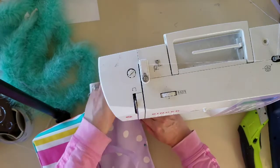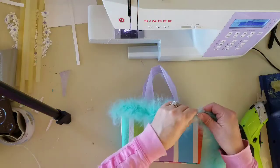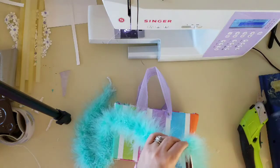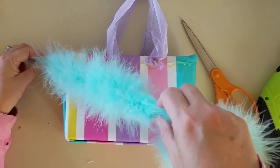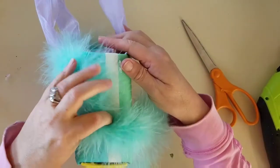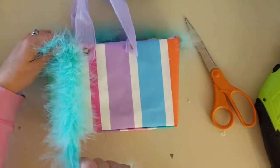Once you've got both handles on, go ahead and pull the interior lining together, double it up, and stitch it together. Tuck the lining inside of the bag. Get your glue gun plugged in — get it hot and the glue warmed up — because you're on your last step of putting the trim on. Measure the trim and then cut it. This is my favorite part because the purse doesn't really look like much until you put that sweet marabou trim on there. Apply a thin line of glue and place the trim where you want it, holding it firmly for a second.